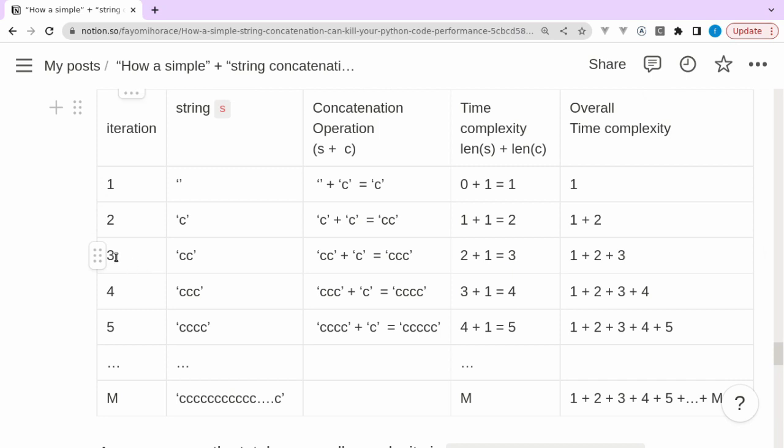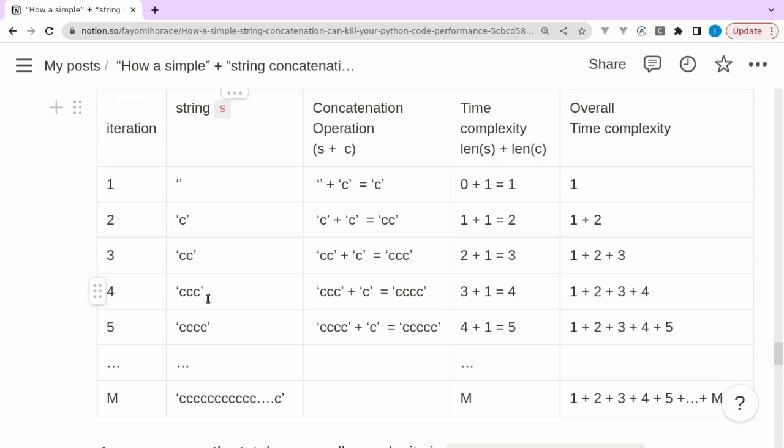At the third iteration, s was twice c, and the concatenation is then s plus c, which gives 3 times c, and the time complexity is the length 2 plus 1, which gives 3, and the overall is 1 plus 2 plus 3, which gives this one.